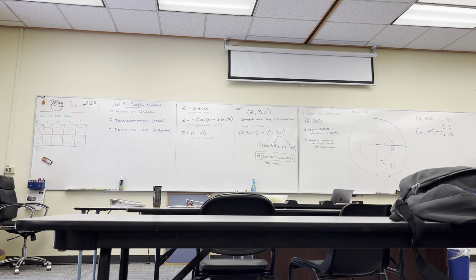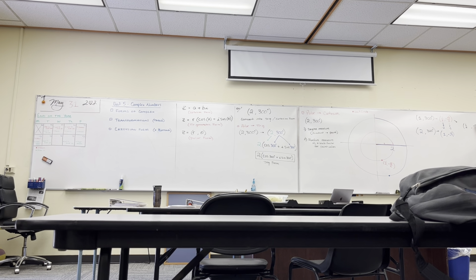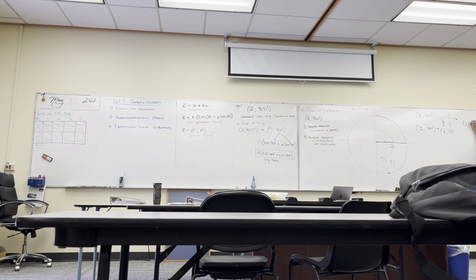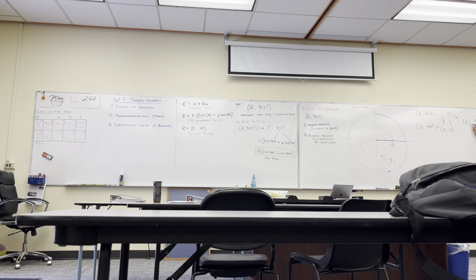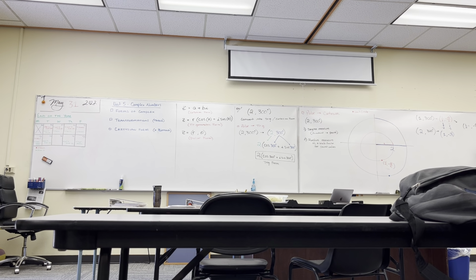Now, to see exactly what I did, I took this point, and I took each of those and multiplied it by 2. Because the denominator is already 2, those 2's cancel out, which means I'll have 1 and then negative root 3. We're done, right? Does that look like Cartesian form?